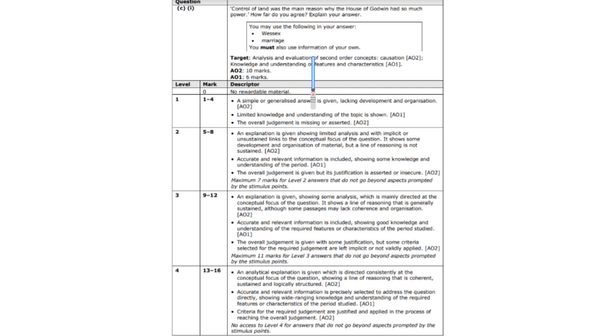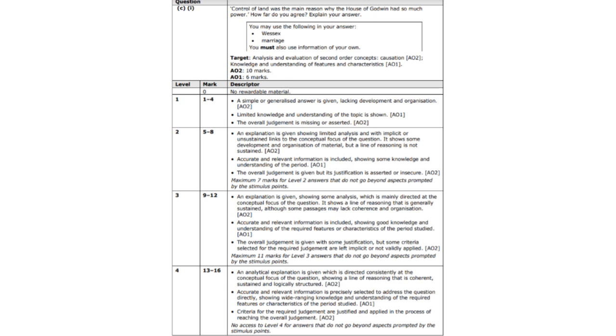The bit where you say how important the paragraph is. This is important, or this is not as important as this. And then AO1, your knowledge and understanding, the detail of your evidence. They're still looking for the detail, that's clear, but it's the analysis, your ability to understand, that you are focusing on for this question.